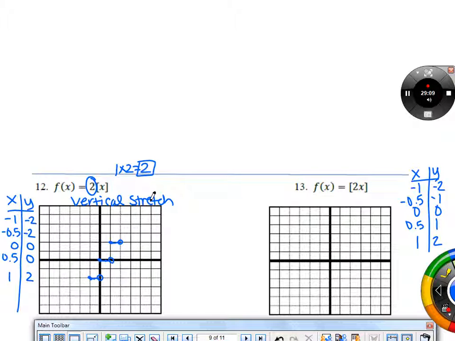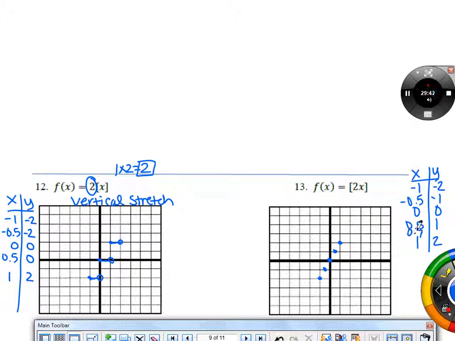So I still get -1, -2. But when I plug in -1/2, it doesn't line up with the previous step. It has a new step point that it gets to. It gets to -1. So -1/2 is at -1. 0 is at 0. When I plug in 1/2, I get a step at 1. And when I plug in 1, I get a step at 2. Okay? None of these lined up. So if you want to see what's happening, plug in something between these.